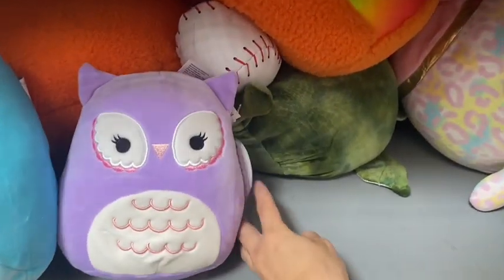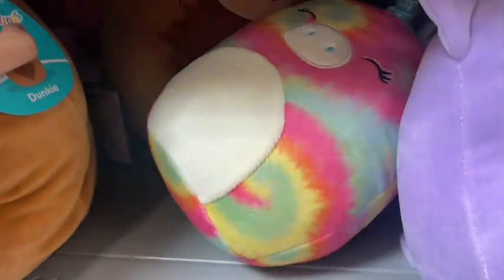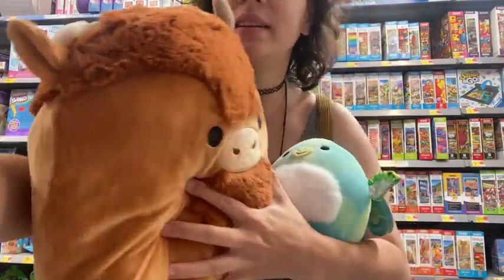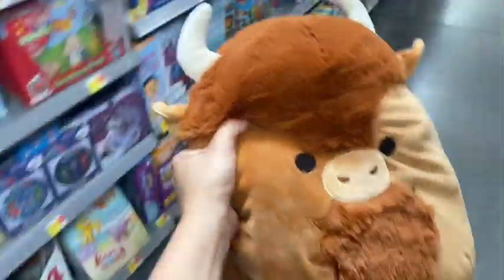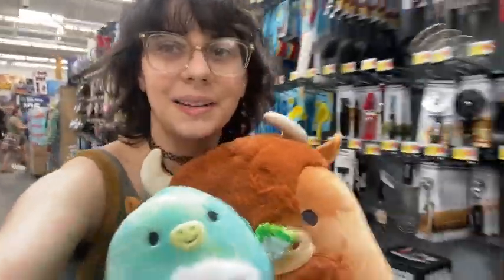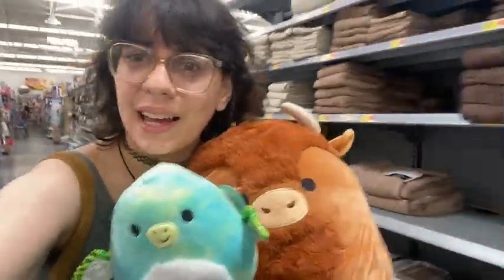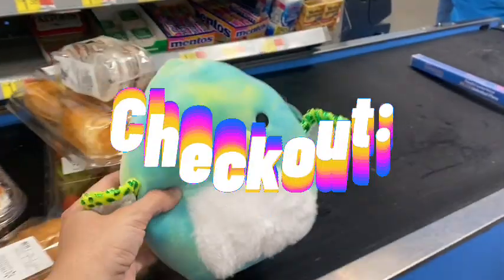They have a little owl as well — I actually have this one, Miranda. So they have some 7.5 inches and a lot of these donkeys. I did not think I would find a big Donkey — that's crazy. I didn't even know they sold him at Walmart. I had to get him. I can't believe I literally found a big Donkey the bison. We only stopped at Walmart to get like bread, so I'm glad I went and checked. They have a big Donkey the bison and a little Fletcher. Checkout time.